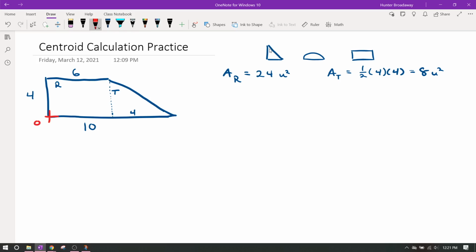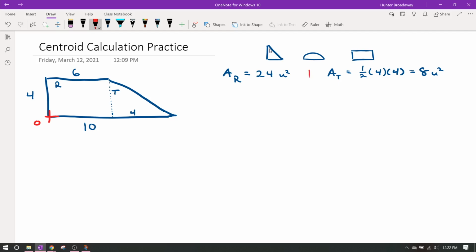And I need to find the x bar and the y bar of each one of these shapes. So there's a rectangle and there's a triangle. I need to find the x bar of the rectangle and I need to find the x bar of the triangle. And this is where things start to get a little bit interesting, and we have to make sure that we don't accidentally do things that we don't want to do. We can miscalculate here for really simple reasons, not for anything super complicated. It's easy to get things backwards or just flat out omit them. So we're going to have to be a little bit careful about that.